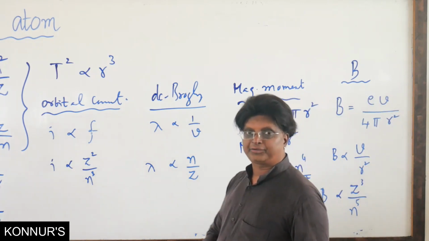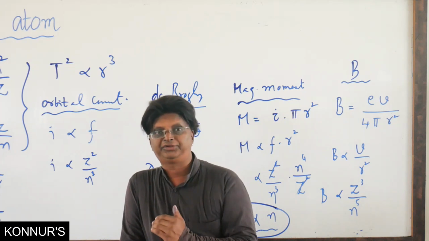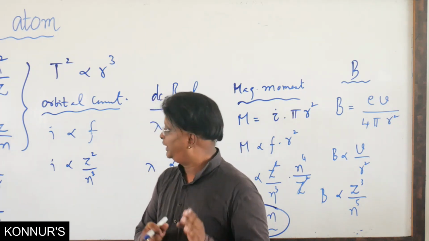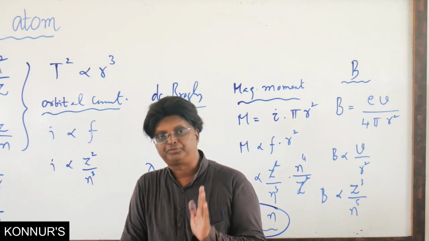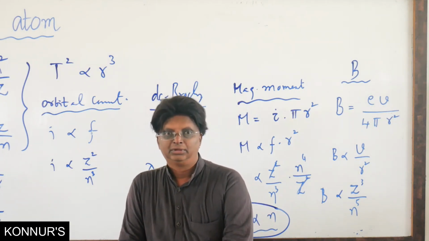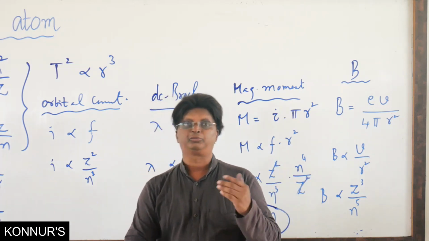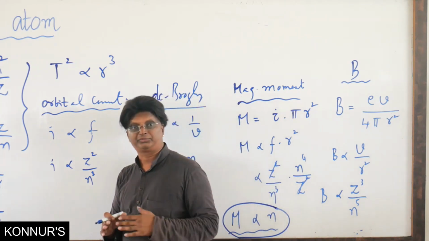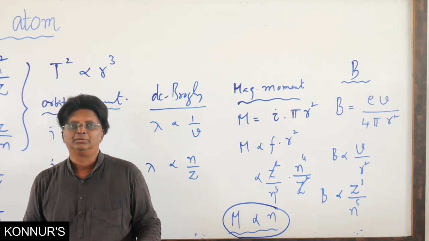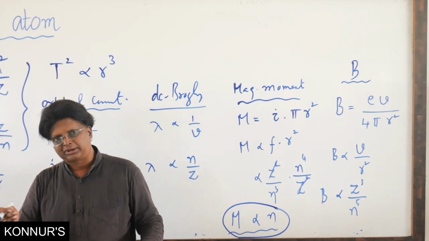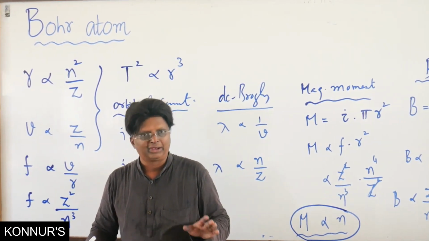Likewise, all the characteristics of the orbital electron we can evaluate or compare by using only two expressions. So this is what I wanted to show you, your approach. You practice that: what is the concept in electromagnetics, what was the concept in circular motion, what was the concept in de Broglie wavelength. The same things you will have in the examination also. There you can find your expression at least within 10-20 seconds. You will get your answers.